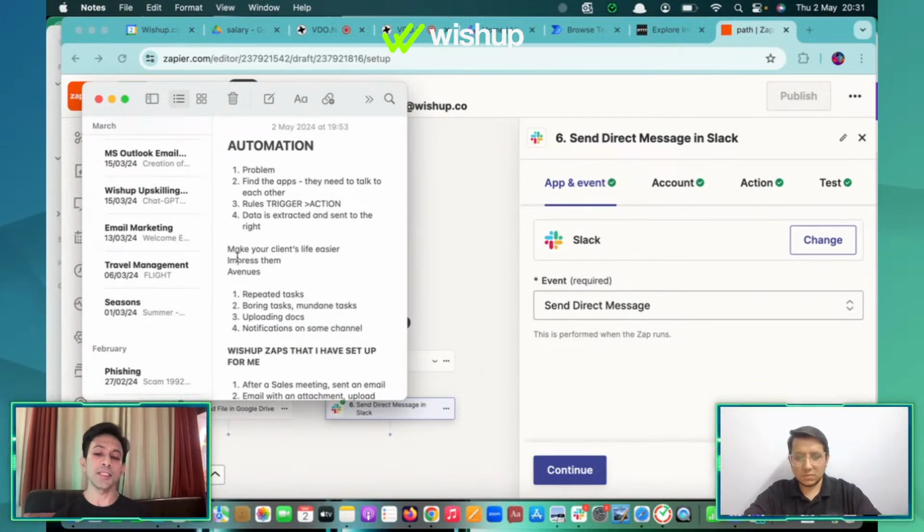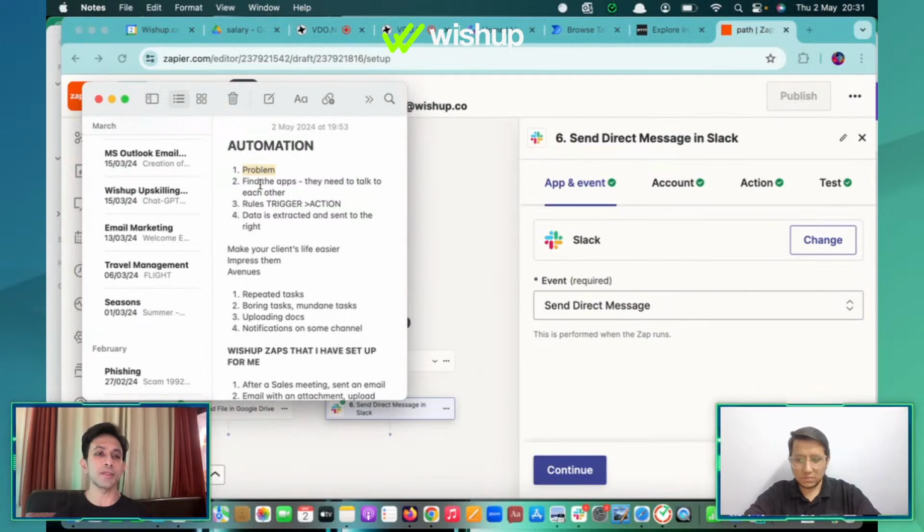Now, how do these automations work in the real world, or when you're working with your clients in your organizations, in your departments? You need to first find the problem that you're having. As in, you need to find the problem statement. What do you want to automate? Where do you want to reduce your time? Where do you want to have better efficiency and productivity? So find out that problem.